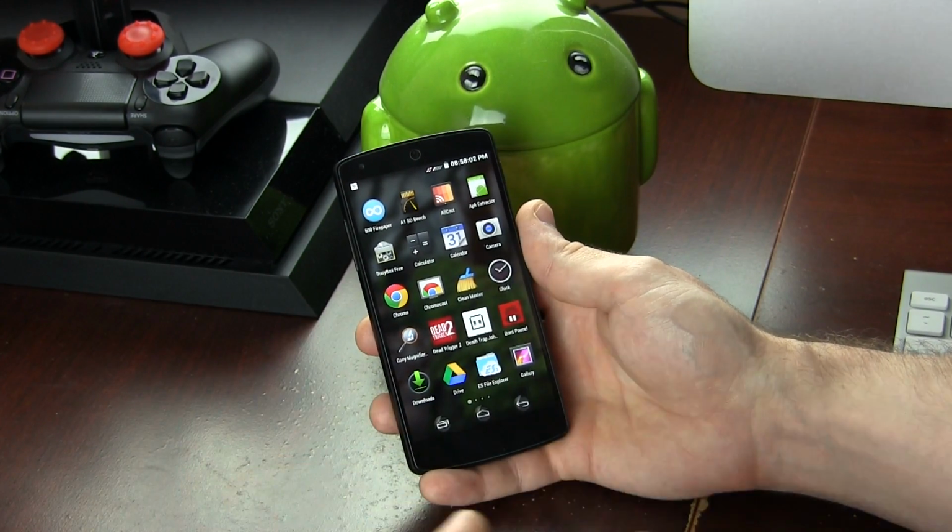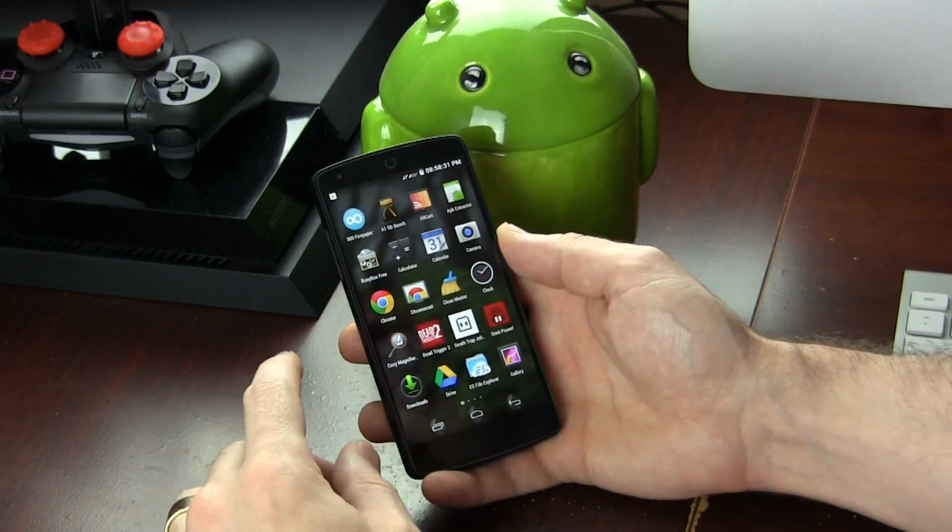APK Extractor is a really useful tool for my videos because some of the applications that I review for you guys, the developers lock them down to be just a specific set of devices, like the Galaxy devices or maybe just HTC devices or something like that. Whereas we know that 90% of the time when they do that, it's actually capable of running on a lot of different devices. So if I happen to review an application that is only specific to one device, I'll rip the APK, load it onto my cloud storage, and then post a link on the video so that you guys can go ahead and sideload it afterwards.